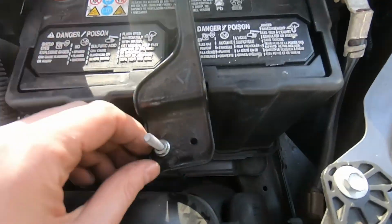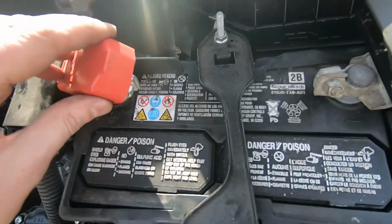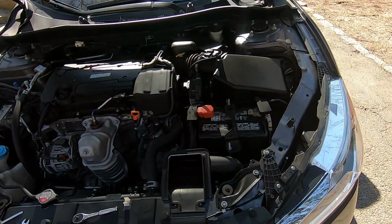Alright, so once you secure everything down, tighten up, and you can just close these lids. You're all set. So this is very simple procedure, as you can see.